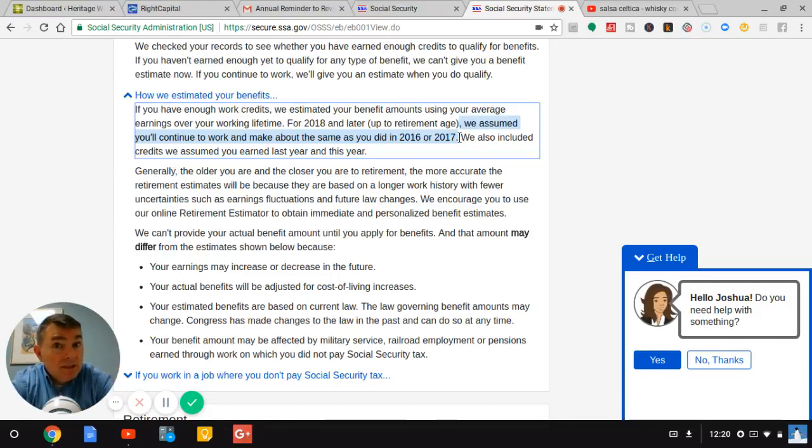But it still is interesting to see, because if you're getting ready to retire today and you're thinking you might stop working today, or not today, but say 5 years from now, and you say to yourself, I might stop working full-time, just go to part-time work, your Social Security benefit could change dramatically, because remember, it is using what you made last year and the year before, and they're going to anticipate you're going to make that same income the following years until you hit your retirement age. And if that's not going to be you, as it's not me, and it's not going to be a lot of people, because at some point maybe they go part-time. At some point, maybe they're going to just quit working. At some point, they might go volunteer over at the NICU down at the University of Virginia Hospital or something like that, like I've talked about before.